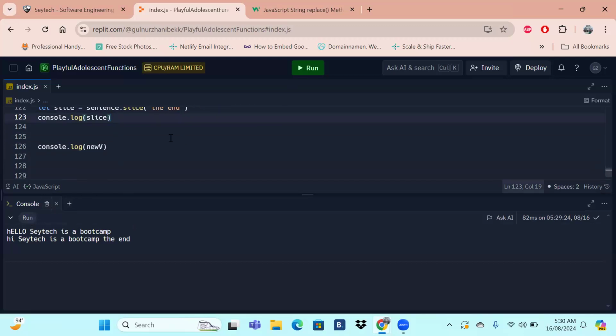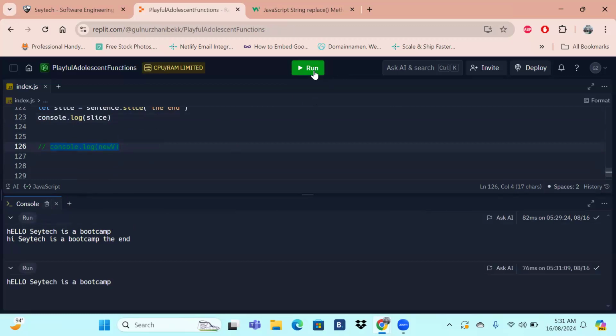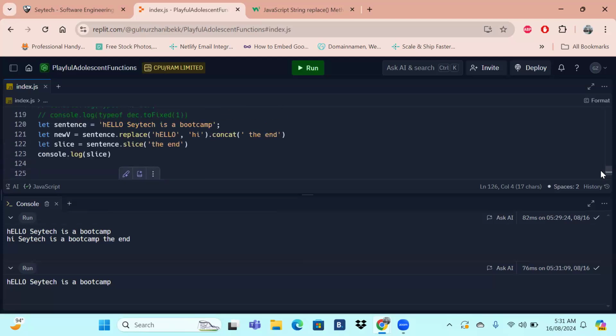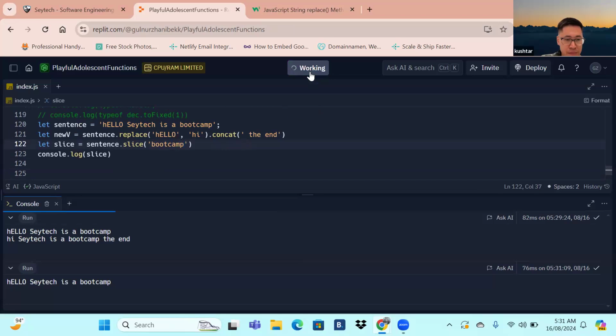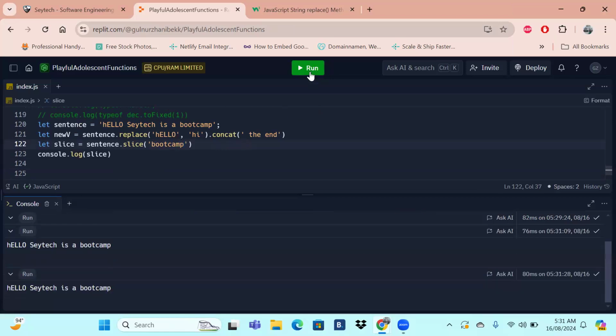Yes, and even if you put bootcamp instead of the end, it's gonna be removed. On line 122, even if you put bootcamp, for example, and run again, the result is the same. So it means it doesn't matter what to put here.